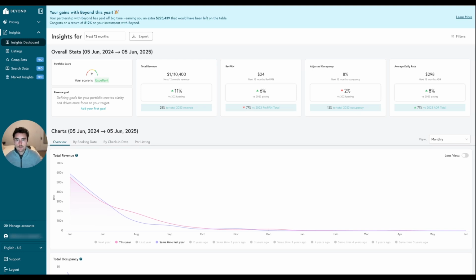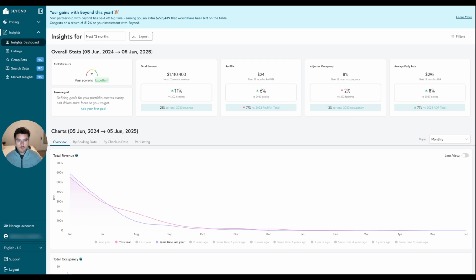So there's a ton to dig into, but one of the specific things that I try to recommend users use to better understand how their portfolio books up throughout the year is by reviewing that booking lead time, booking window, whatever you want to call it. We define that as how many days before the initial check-in date of a booking did a guest book. So if somebody booked on July 1st for a stay date arriving August 1st, the booking lead time would be 31 days before that guest is actually checking in.